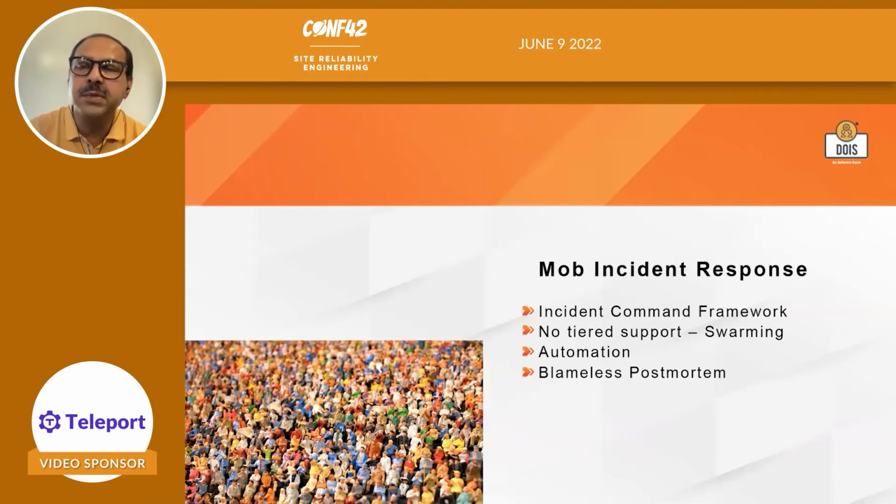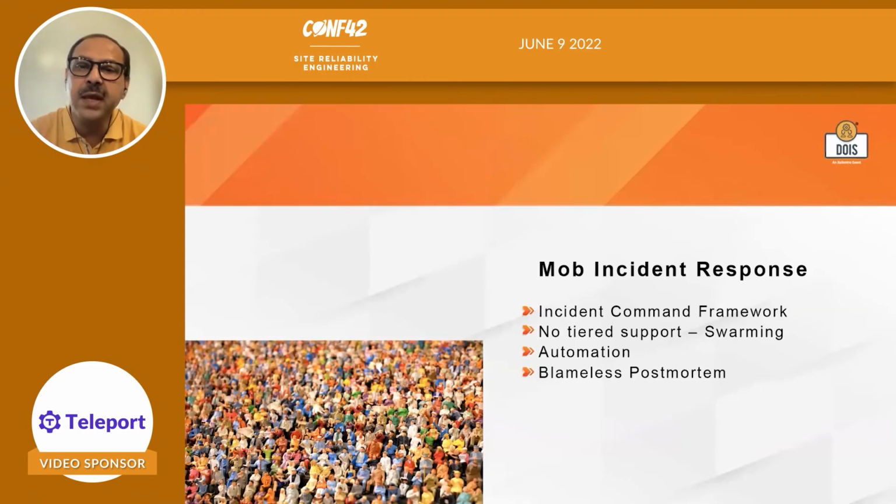Now, when incidents are bigger, we need to have a proper framework for incident command. And Google has defined an incident command framework with incident commander and various other roles, which you need to look at. And that facilitates the smooth flow of work. A lot of it has to be automated. So SREs look for opportunities of automating whatever can be done, because on call anyway is not something which we look forward to do. A lot of it now, you can use chatbots, you can use IVRs, you can use many automated systems. You create a lot of runbooks to take care of it.